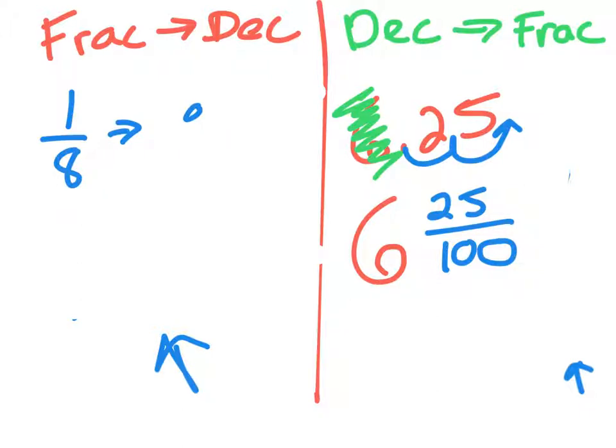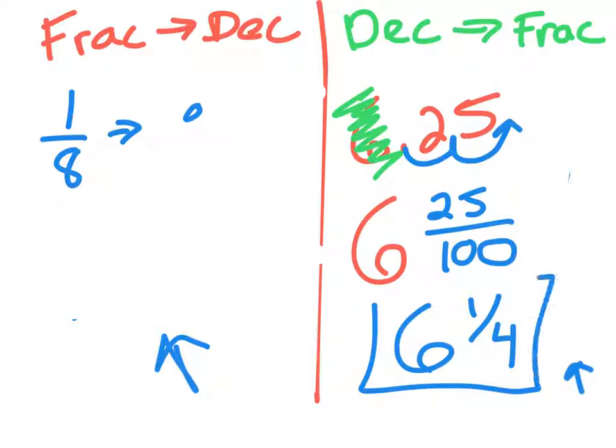And 25 and 100, once you reduce that down, whether you're reducing it by 25, or maybe you divide them both by 5 and realize you can reduce again, either way, that comes down to 6 1/4 when you get it down all the way. So that would be our reduced fraction. Again, we'll touch more on that a little bit later, but I wanted you guys to see how to do that for the purpose of reducing this ratio. So I'm going to go ahead and clear all of this out here so that we can see what that would be once we get back to that ratio, which was 2/5 to 0.8.